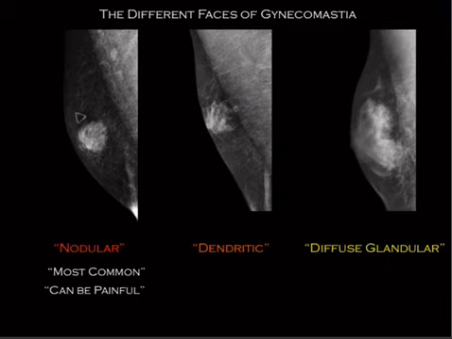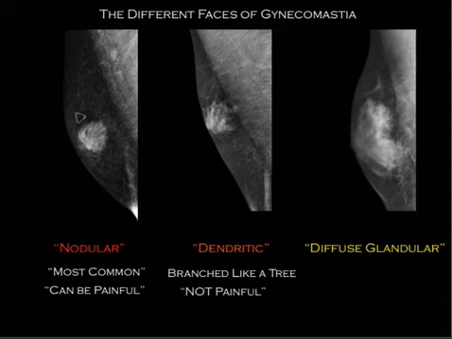So it's not going to go away if you would follow it up in 3 months, which you should never do anyway. But if they would show you that it was present in 3 months, that doesn't mean anything. It usually will last about a year. The dendritic subtype is your chronic fibrotic subtype. You'll note that it branches sort of like a tree, and that's where the name comes from. And this is not painful.